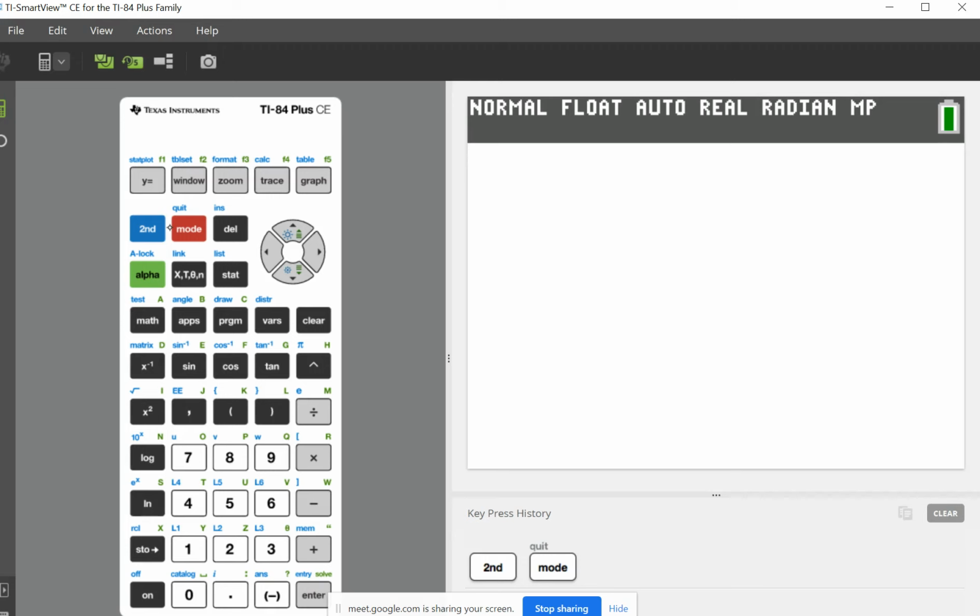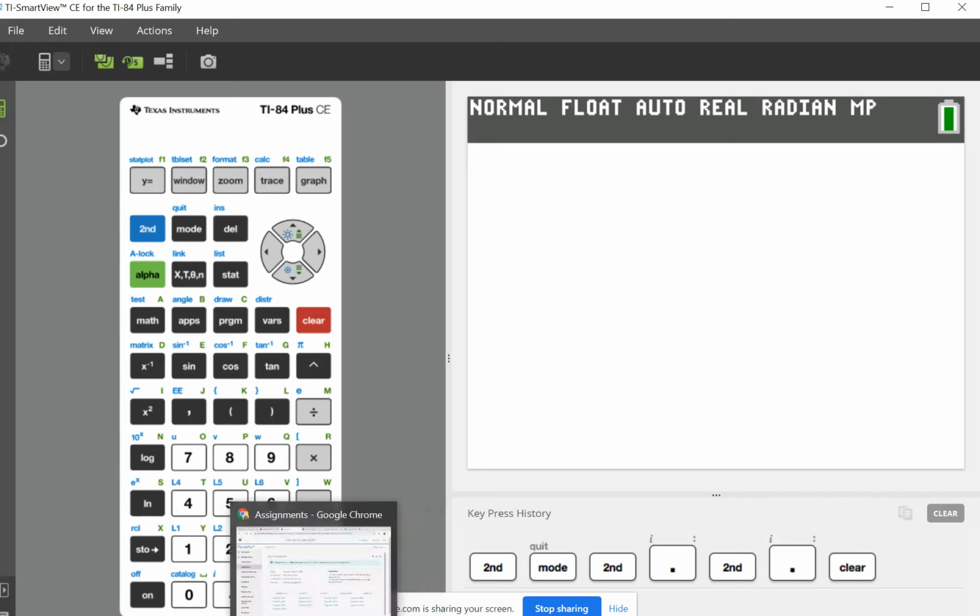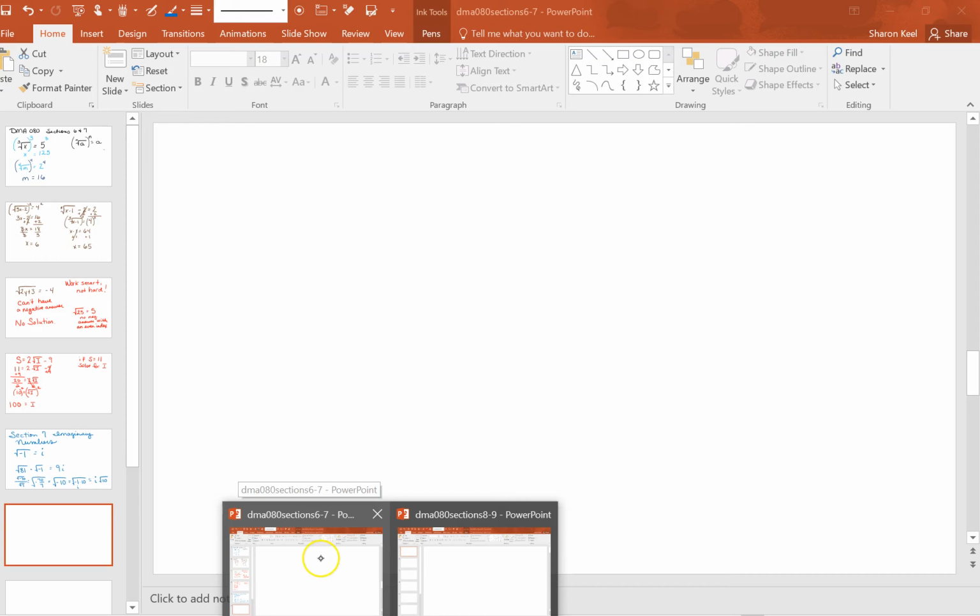You may use your calculator, and if you look here, if I press the second and then I come down to the bottom to the decimal, that gives me the value i. So when you are using your calculator, you're just going to do second and then the i, the decimal key, and that'll give you that particular variable that we would need. So let me give us a couple of problems here.